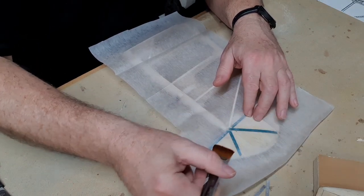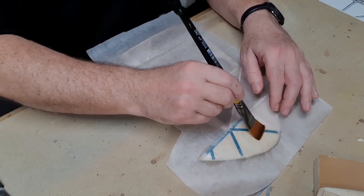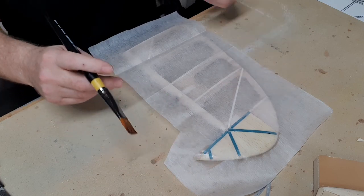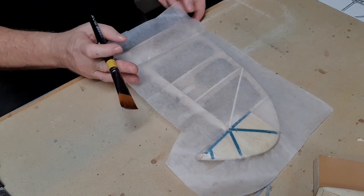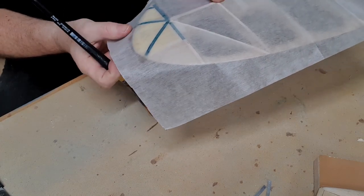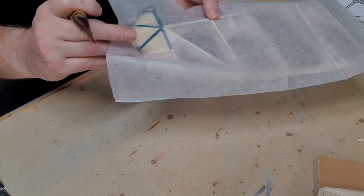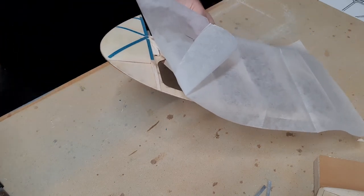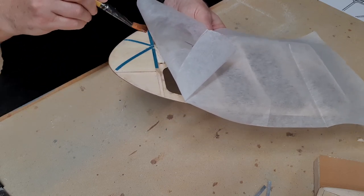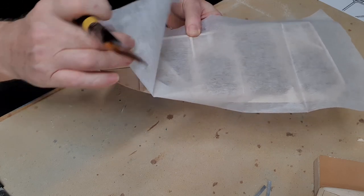Well, the dope passes through it nicely, which is always a good sign. So I'm actually going to pick it up and get dope all over my fingers. It's always good fun. I had hoped it would stick a little better than this. It's actually lifting straight off. Let's try what we had to do with tissue. But I can actually feel the surface is nice and wet, so possibly the brush was very loaded with thinners. I've just cleaned the brush, so let's see if this helps.